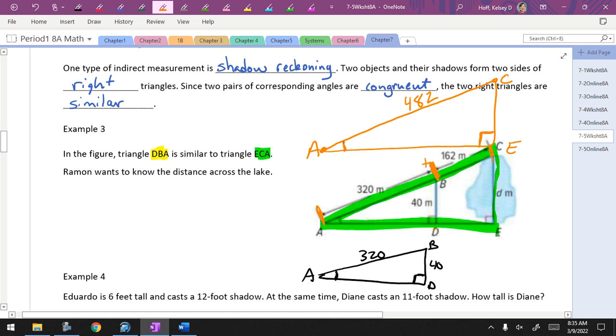One more thing. What are we trying to even figure out? The distance across the lake, which they have as letter D. Remember in 7-4 when you had two shapes and you had to figure out the missing side and you had to set up the two numbers as a fraction equal to two numbers as a fraction? You're doing that again today. Who can set it up for me? What over what equals what over what?